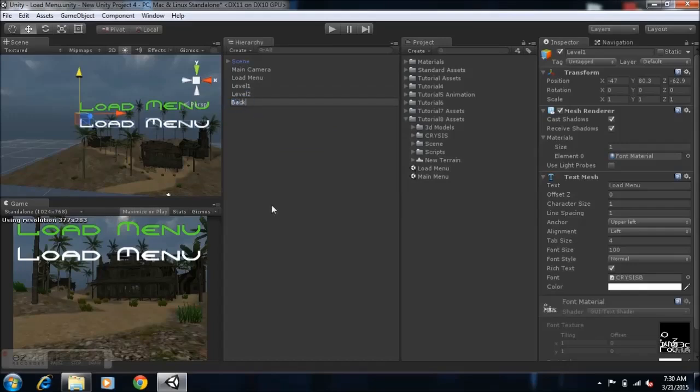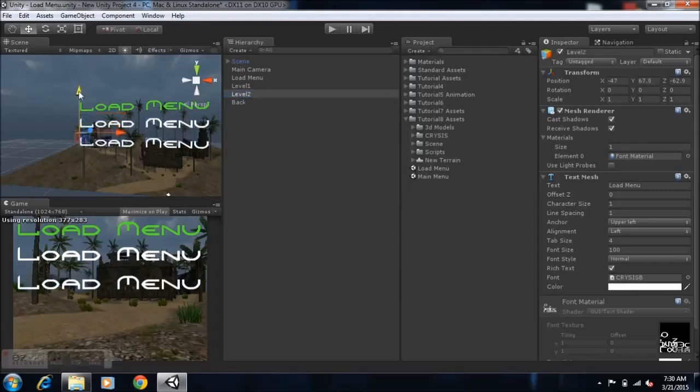Good stuff. And we'll just drag this down, and we're going to rename the first one level 1, the second one as level 2. Good stuff. And the third one as back.